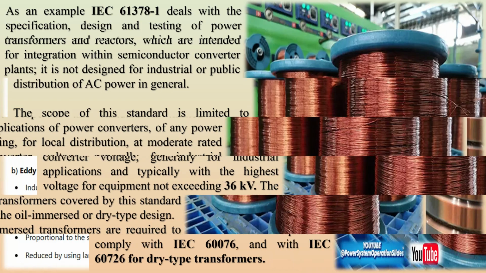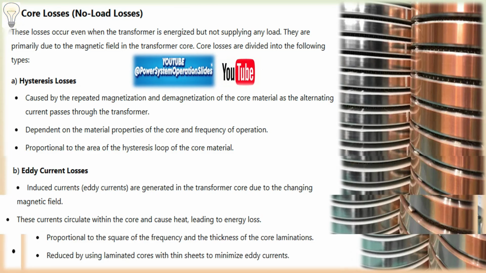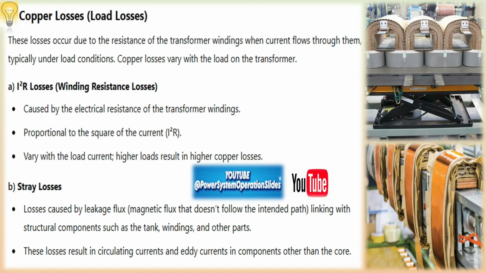Mechanical losses. Vibration and noise. Mechanical losses are caused by the vibration of the transformer core and windings due to magnetic forces acting on them. Although they don't directly affect the electrical efficiency, they can lead to mechanical stress, resulting in wear and tear over time. Vibration losses. Vibration can occur due to magnetic forces within the transformer, leading to frictional energy loss. Noise losses. Noise, while typically not an energy loss, can indicate inefficient transformer operation due to core magnetostriction, a property of magnetic materials that causes them to change shape slightly when magnetized.